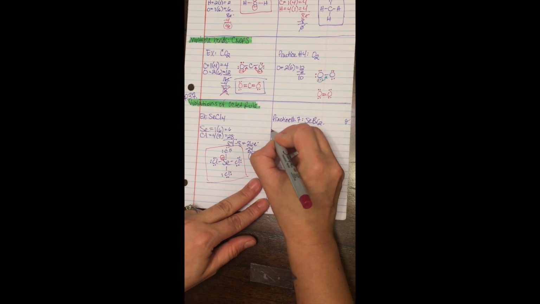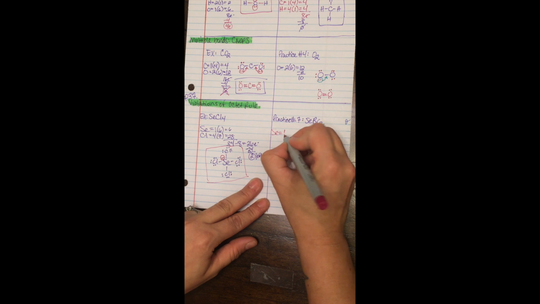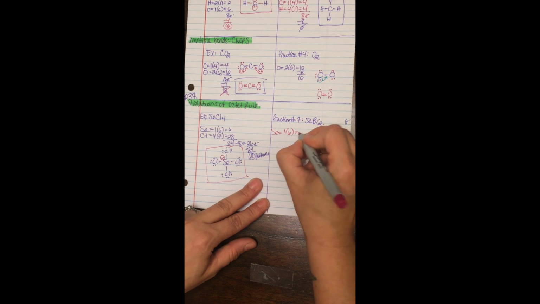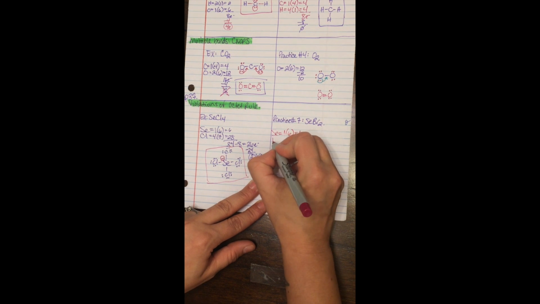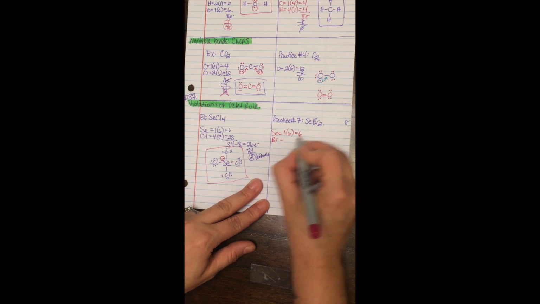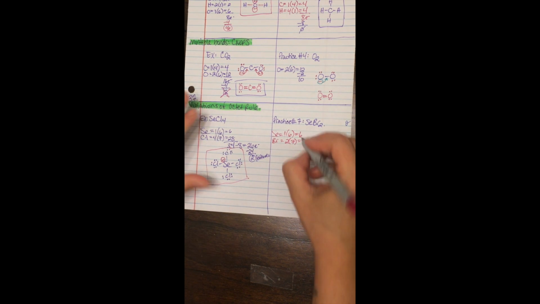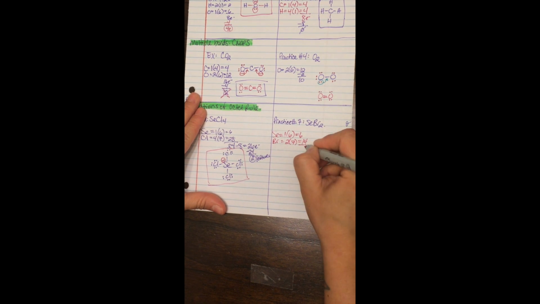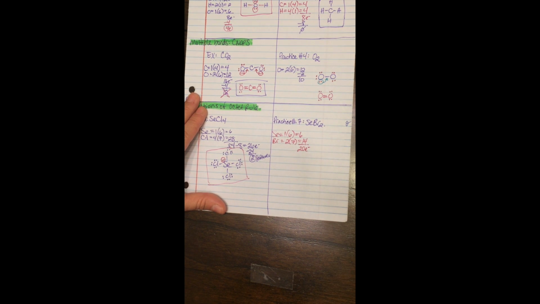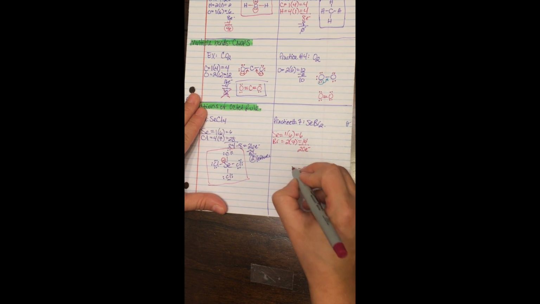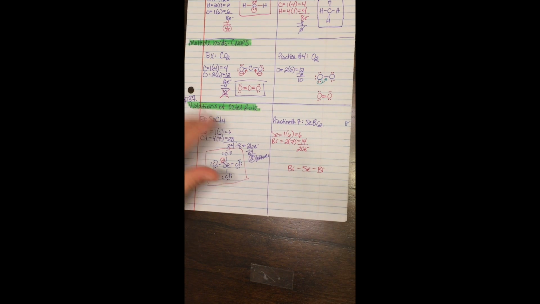So again, Se in the formula has 1, and it's in group 16, so we have 6 valence electrons. Bromine, there are 2 of them in the formula. Each one has 7 valence electrons. That'll give us 14. And then when I add those together, we get 20 total valence electrons. Again, Se is obviously the one that goes in the middle. There's only 1 of them, and we want to be as symmetrical as possible, okay?